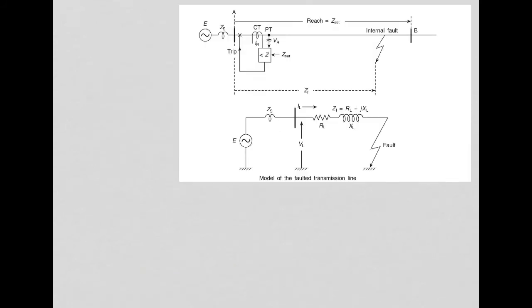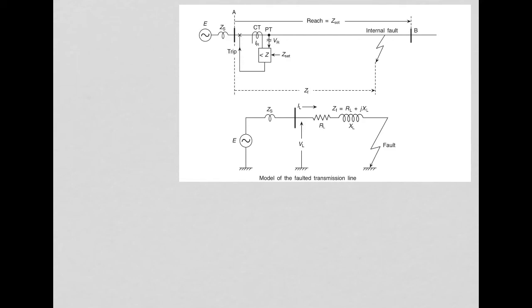Up till now we have assumed that the CT ratio as well as the PT ratio is 1:1. In practice, the CT ratio as well as the PT ratio is far from unity, as you already know. In such a situation, what is the impedance seen by the relay? That is, the secondary of the CT and the PT, as we have seen here in this diagram.